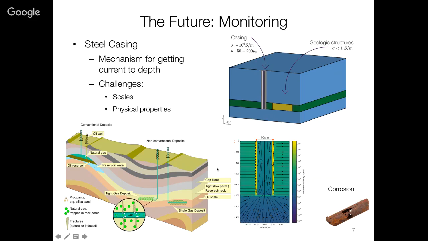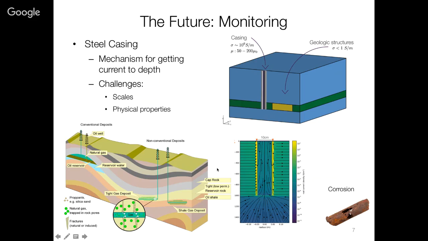So if you could find some way of putting energy into the ground by putting a probe way down, that might be very helpful. So one of the things being used is to take advantage of the steel-cased pipes that exist. You could hook up a transmitter to that, basically funnel current into the ground and excite the body up here, get some currents in there, and then measure either at the surface or in another drill hole. These kinds of problems have a lot of different applications, and they have a lot of challenges from the point of view of how to work with them.